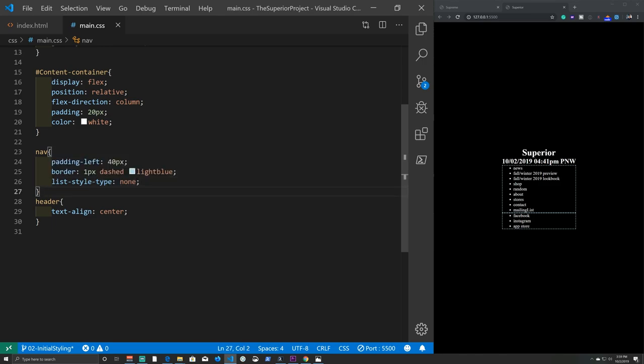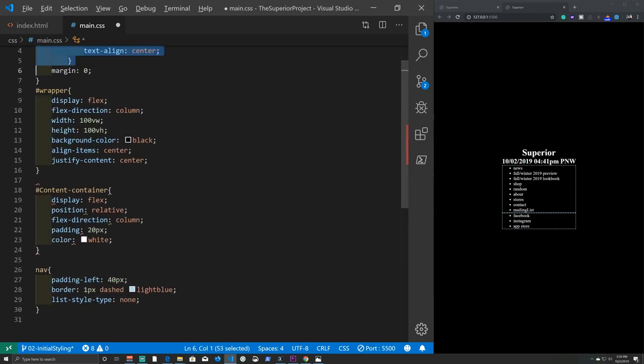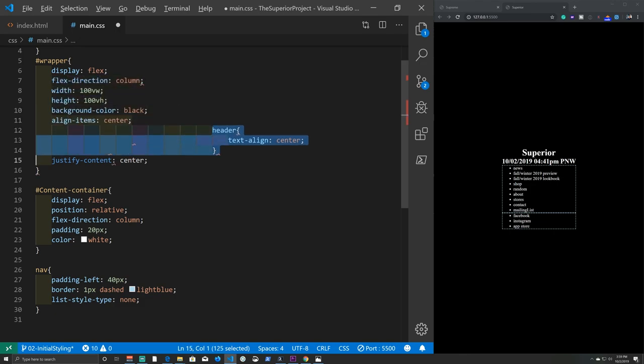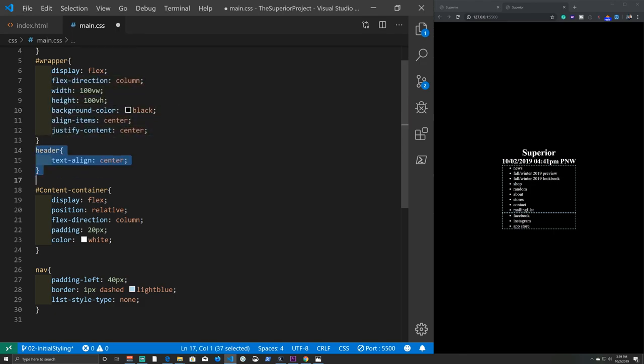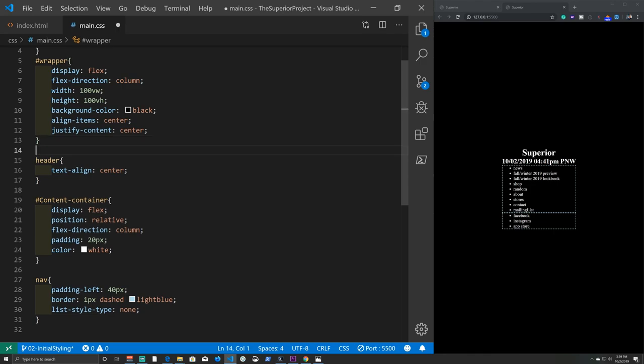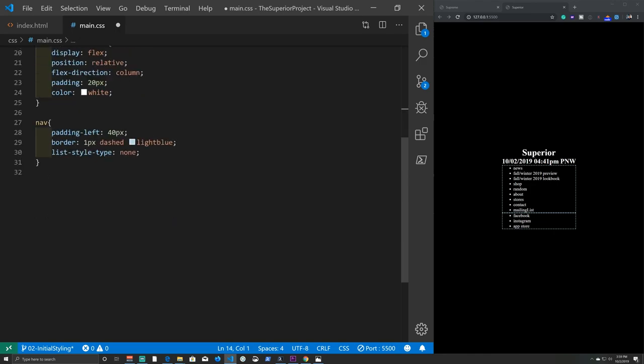So what we'll do is we'll go down here, and we'll just move this header up closer to the top, so it makes sense. So it's sitting in a place where you'd expect to find something with the name of header. So we'll shift all the way to the end of this. We'll move this up to right here, I think. And we'll move it again if we need to. But we can go back down here to our nav now. We'll save that. And as you can see, nothing's changed over here.